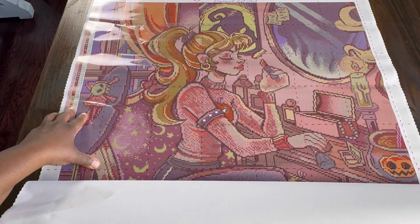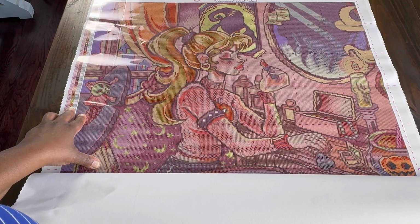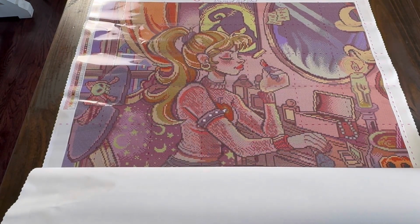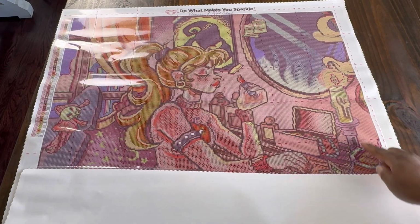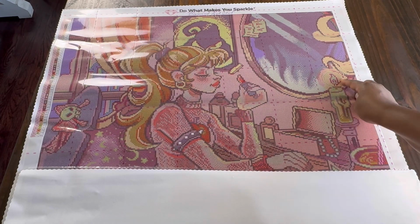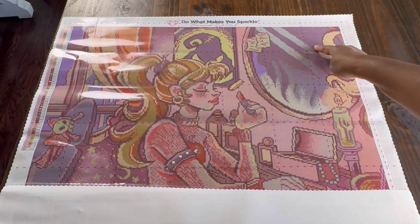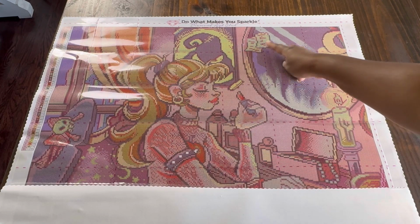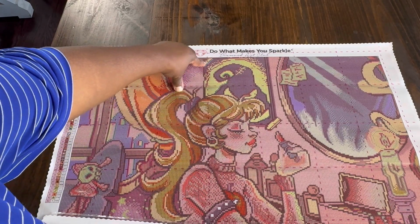Our next one is that yellow fairy dust. Oh, where is it? I'm thinking maybe the candle. Yes, it's in the candle. So as you look at the candle, all of this is fairy dust going all around. It's in the flame. It's right here, kind of in the smoke. It's up here in the smoke. Can y'all see that? Yeah. It's up here. All this is fairy dust. These two post-it notes are also fairy dust. Oh, I see some more fairy dust. It's also fairy dust lining right here in the picture.